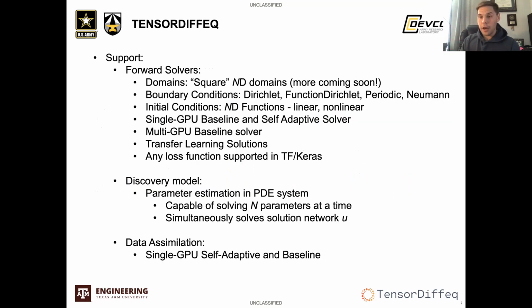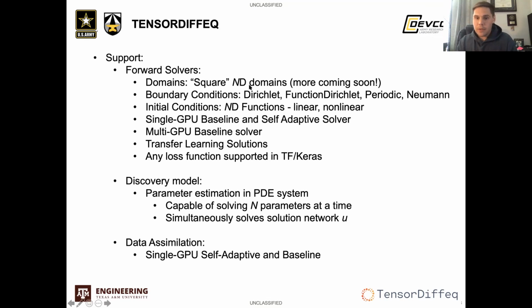So currently there's a lot of support in the package, and we are actively developing more and making it better, faster, et cetera. Currently for domains, I say square domains. It's really just domains where you have a min and a max and as many dimensions as you need. If you were to do an irregular shaped domain or something to that effect, right now there's not support for that, but we're actively developing in that direction. Specifically like the NVIDIA package, they model a heart ventricle and that sort of thing. So we want to get to that point. Currently the software doesn't support that, but there are ways of doing that, and we're looking in that direction.